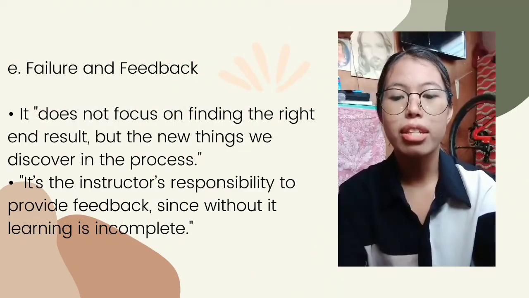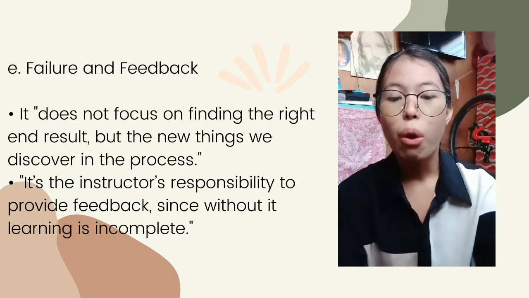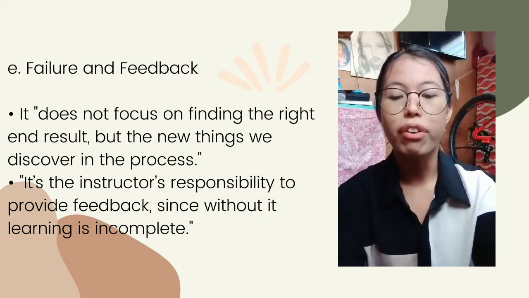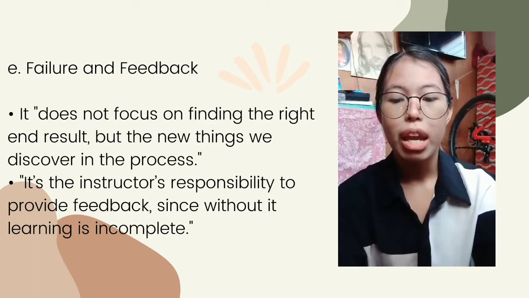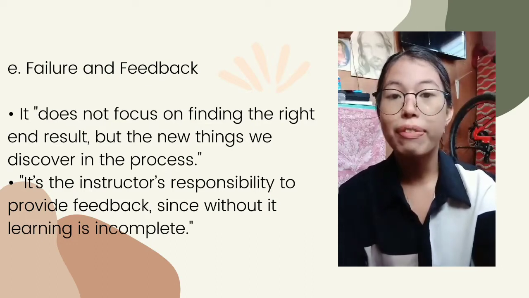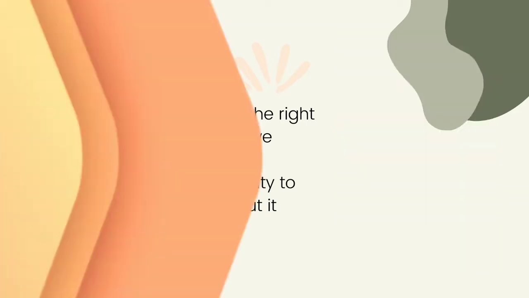So next is failure and feedback. Learning doesn't only occur when we find the right answers. It also occurs through failure. Discovery learning does not focus on finding the right end results, but the new things we discover in the process, and it's the instructor's responsibility to provide feedback, since without it, learning is incomplete.